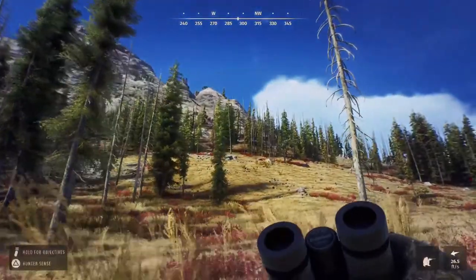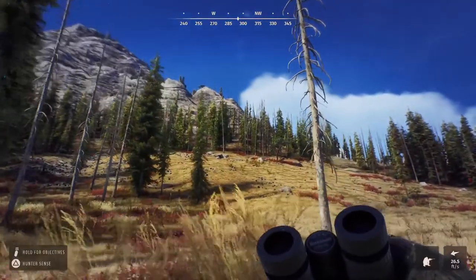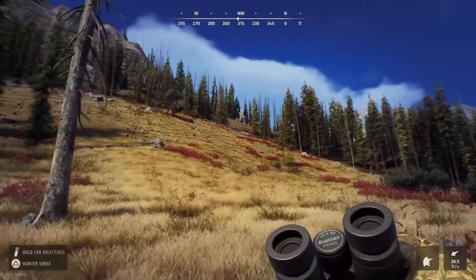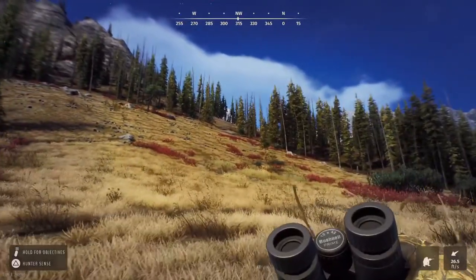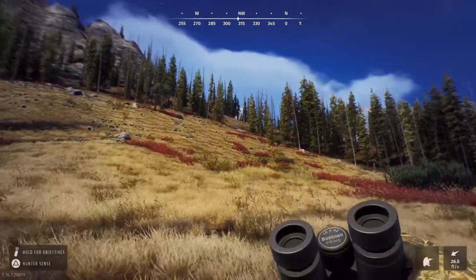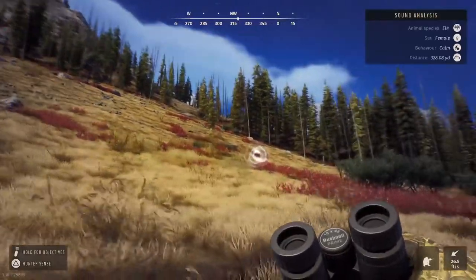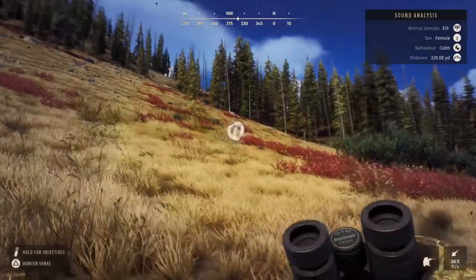I did forget that I have a mission to shoot a young adult and a mature elk. So we might try to shoot a young one. It'd be nice maybe to shoot a cow. I don't really want to shoot a young bull because who knows what they could turn into. There we go.